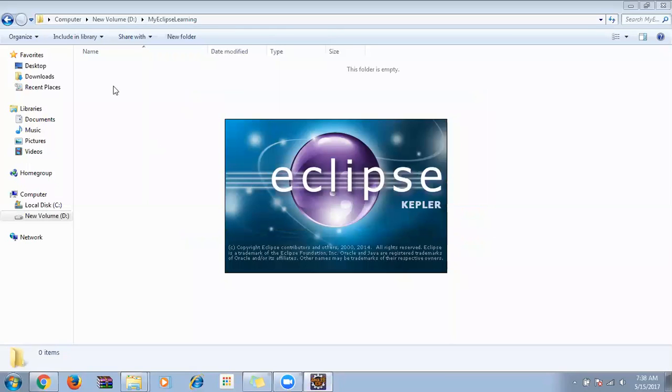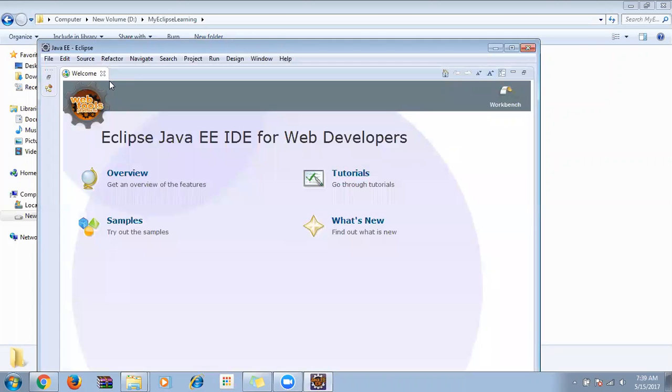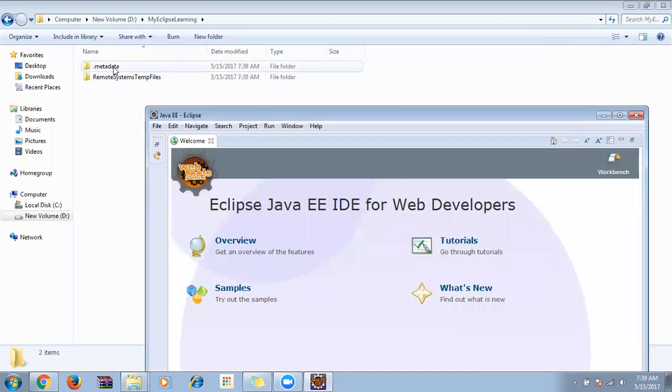Once I click on OK, it will create some temporary files over there, like metadata and remote files. Okay, it's been created. Can you see? It creates these two files here.